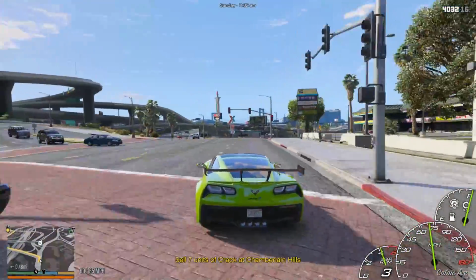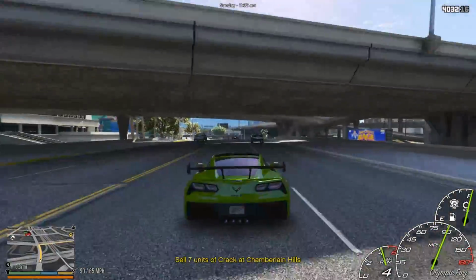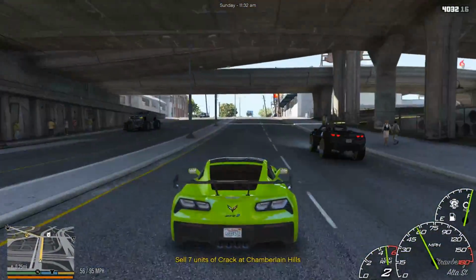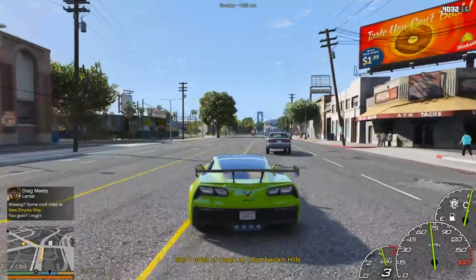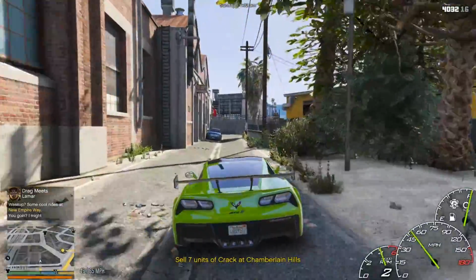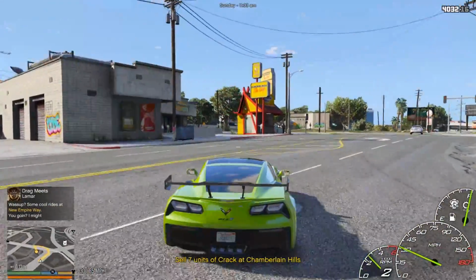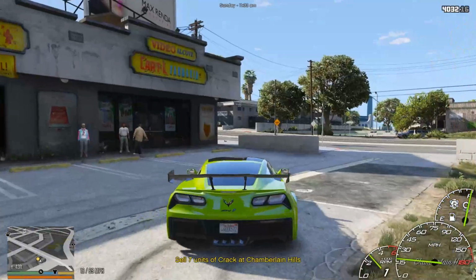Alright, we got half a mile left. Half a mile left until we reach our customer over here in Chamberlain Hills. I think he might be at that store. Yeah, I think he at that store. But my man's chilling, waiting on me yet. Go through here. Here we go, crazy driving.